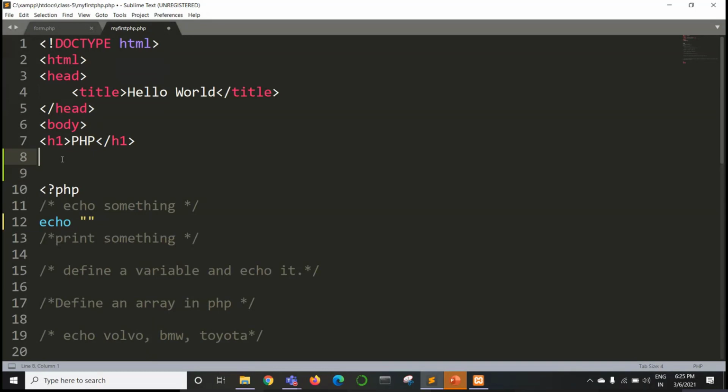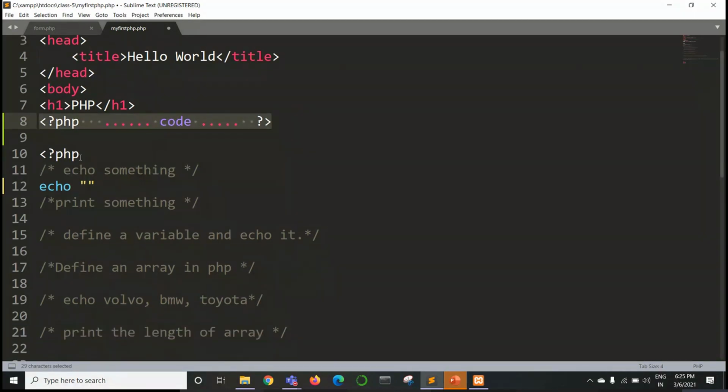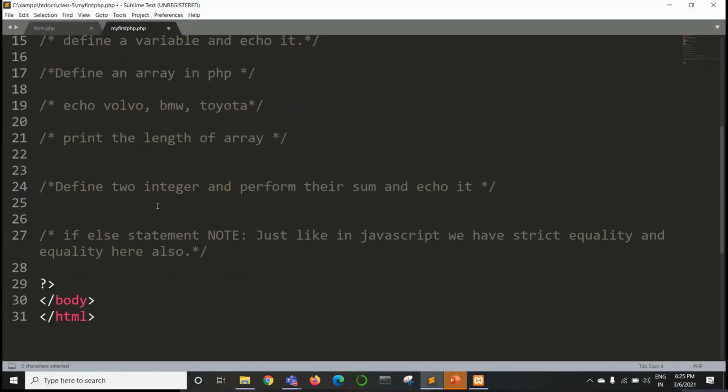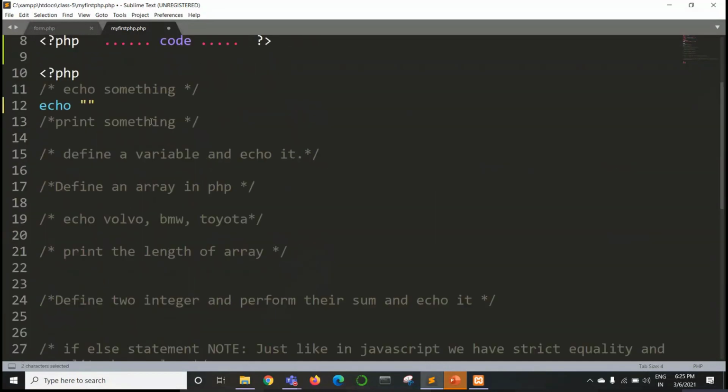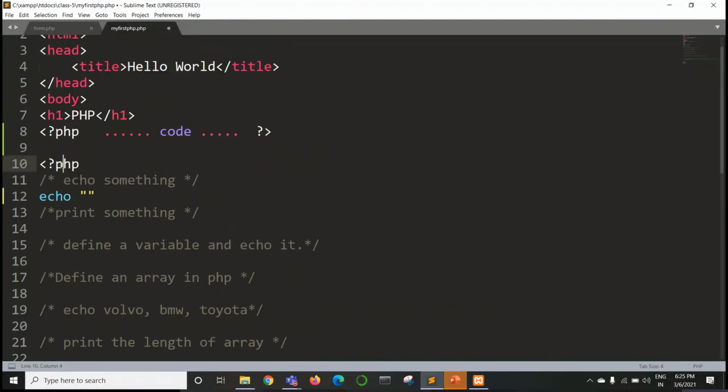Okay, so your PHP code will go under this tag. This is your code, and then you close it with this. So this is the tag under which your code will go. You can see here I have the starting PHP tag and then an ending tag. Make sure you don't add any spaces in here, else it won't work. It should be together.